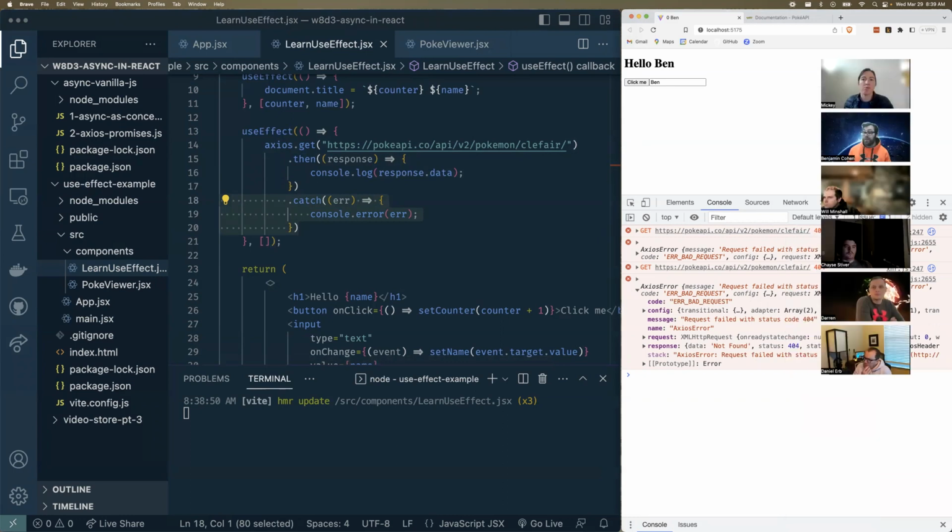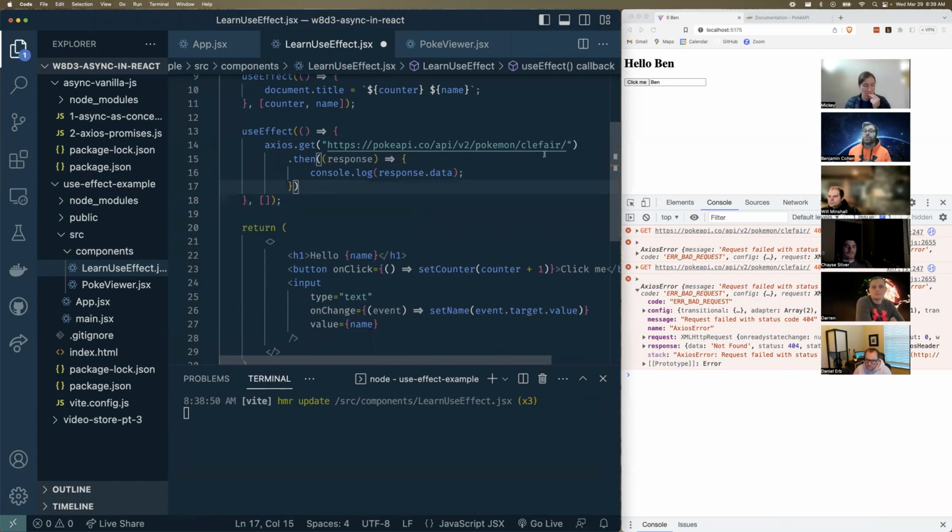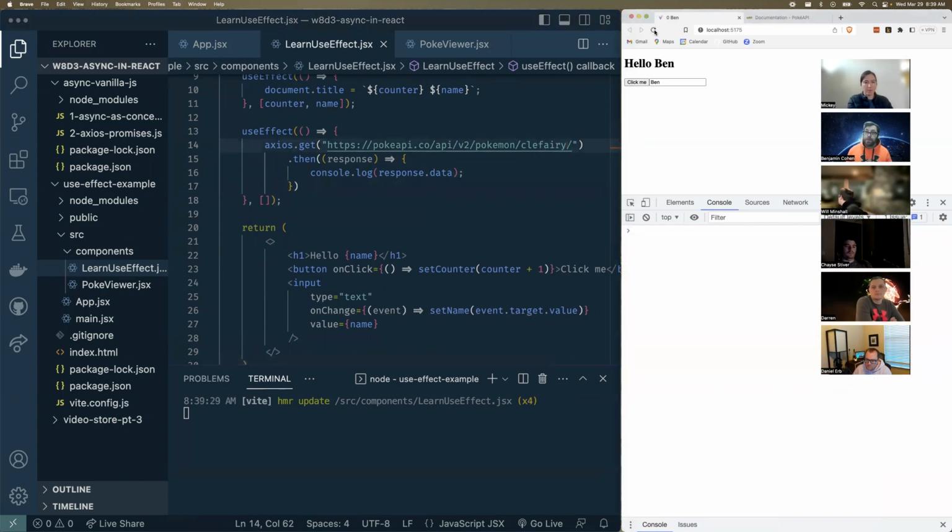You might want to respond to that error smartly by showing something on the page to say, you, the user, messed up. But also let's remove that right now because the dot catch is there for error handling, and we're going to assume the good case now. Okay, so what we did is that we're getting something from this API, and then when there's a response, we print that response. But that's not what I want to do.